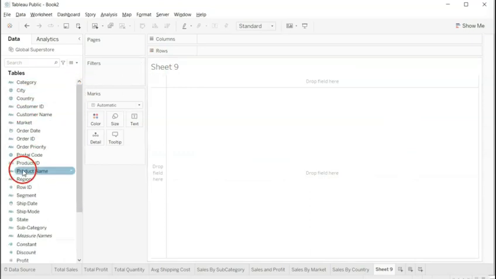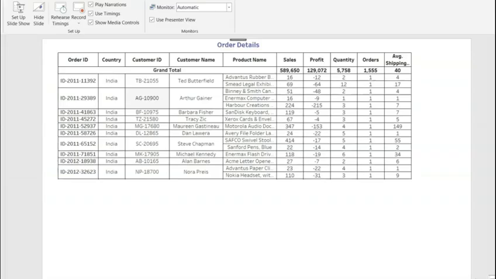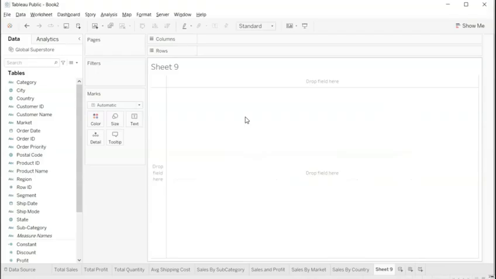Either you can select everything and then click on the text table. In this case, they have specified what kind of chart they want. They means we are the ones who defined the requirement also, but in your case it will be your team, the users. Okay, let's create the text table.